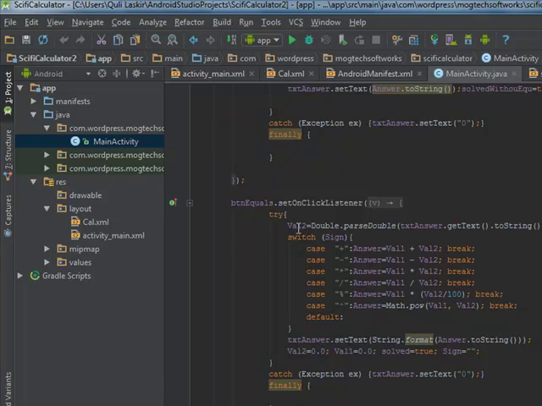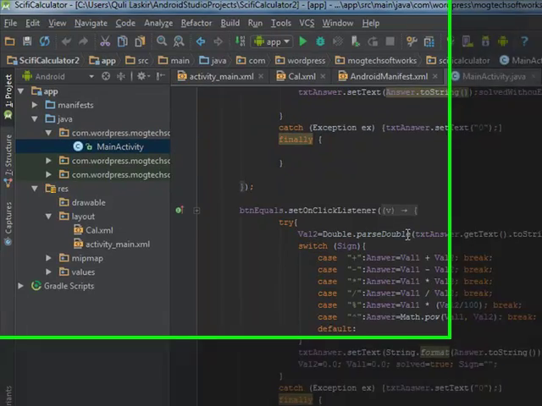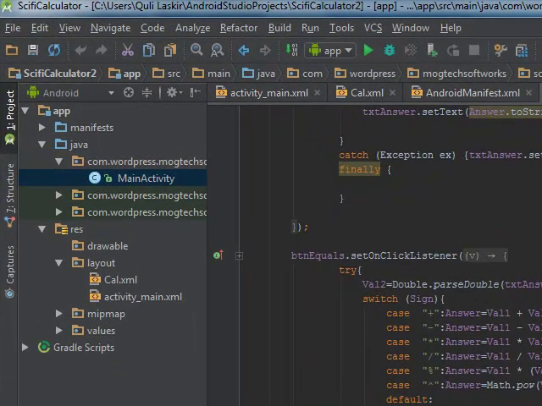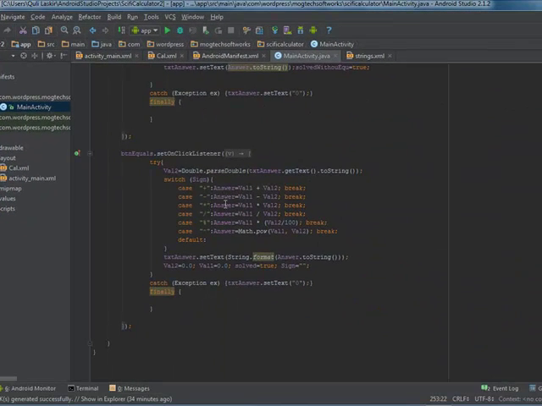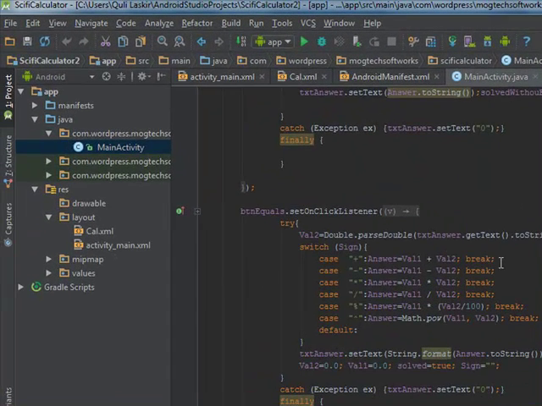Now, if you look here, you see I try to set this to be whatever is already here in the text box. Then I selected the sign using switch keys. If you go to the add button, you see where I was assigning values to this sign. So here I check, okay, what's the sign? Say plus. If it is plus, then I want to do this, print. I did all these things in a single line so that it looks neat to me. But they're supposed to be different lines or something like that.